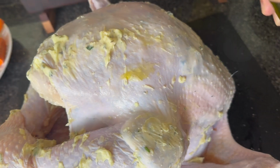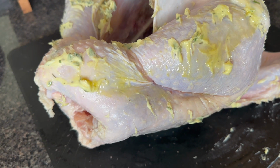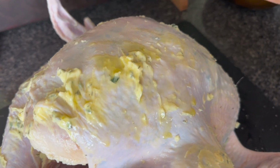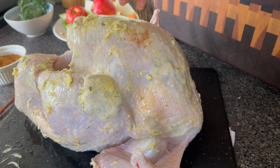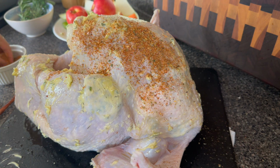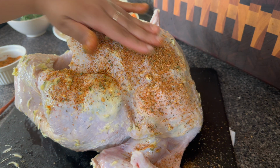You are going to need to spray the turkey down with olive oil or some type of liquid oil, because really the butter is not going to stick so well, and you're going to need that oil to make your spices stick. Now you can add as much or as little seasoning as you like. You're going to see that I'm going to spice it down. Honestly, I feel like most roast turkey can be rather bland without the seasonings.